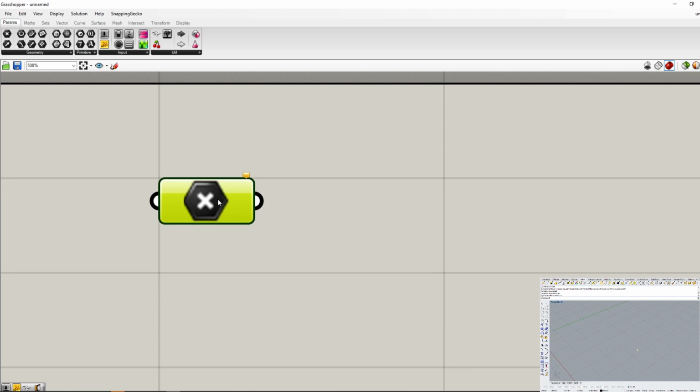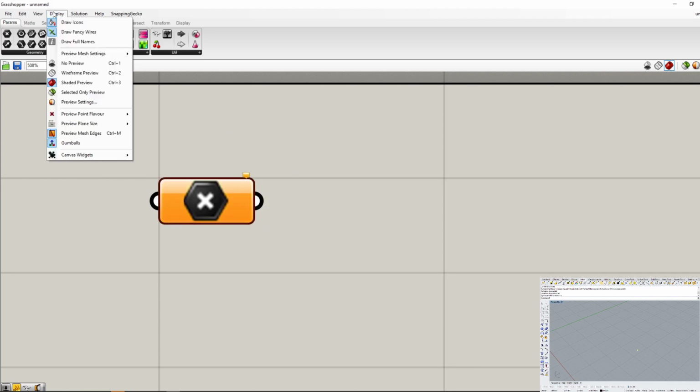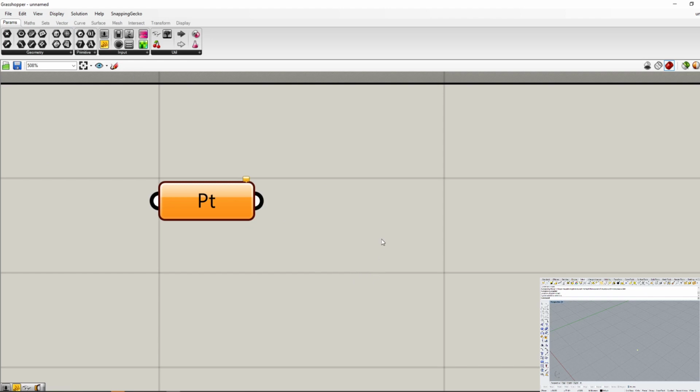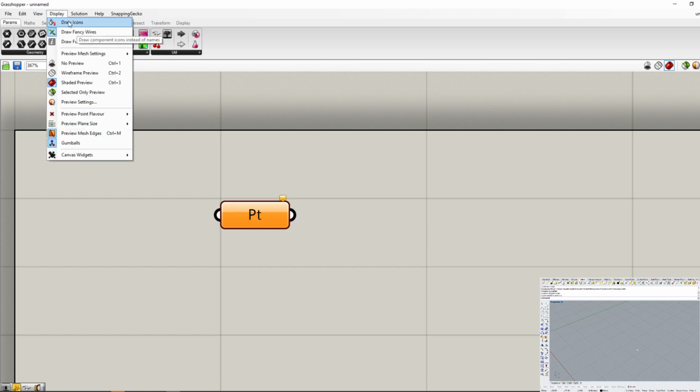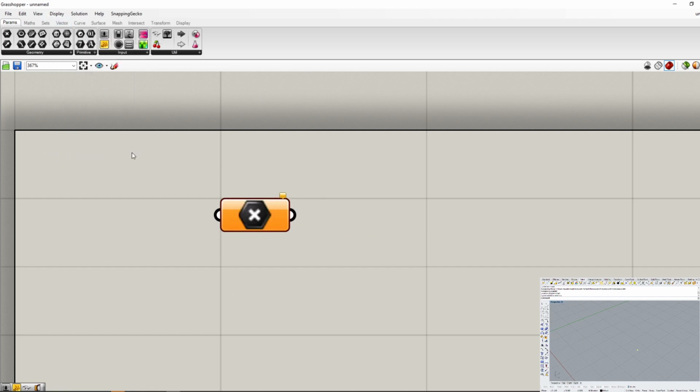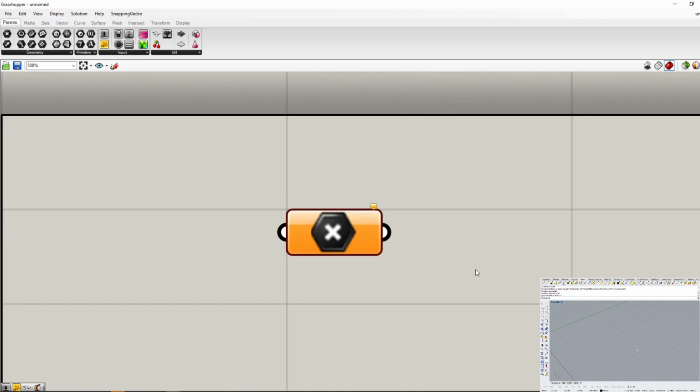Now, before we move forward, I want to highlight that your Rhino might look like this, where it has it written as letters, which is totally fine. And that's how I work, and I religiously work that way. And some people prefer to have the draw icons option on, as shown here. I particularly don't care which one you choose, whatever works best for you.